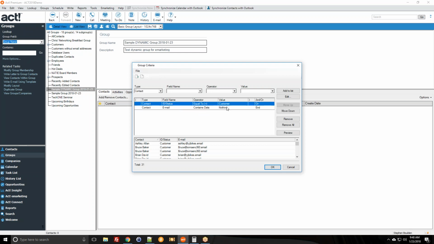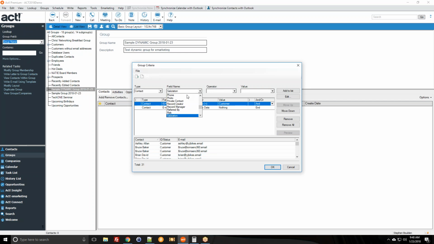Now, rather than narrowing down to somebody that satisfies both criteria, I'm going to look for people who meet one or the other. So instead of 31 contacts, I would have 227. They are either a customer or they have an email or both, just not neither. For every one of these 227, at least one of those criteria is true. In this particular example that I'm showing you now for an e-marketing group, we would want this set to and. But there are a lot of circumstances where I might want to do an or.